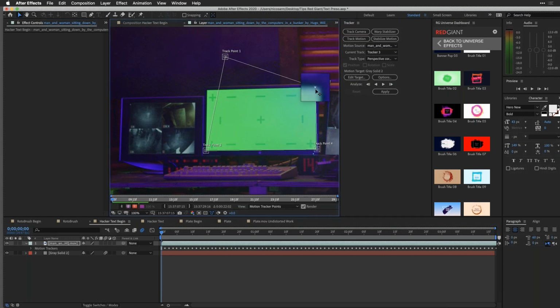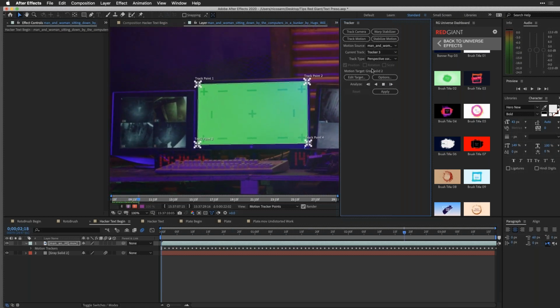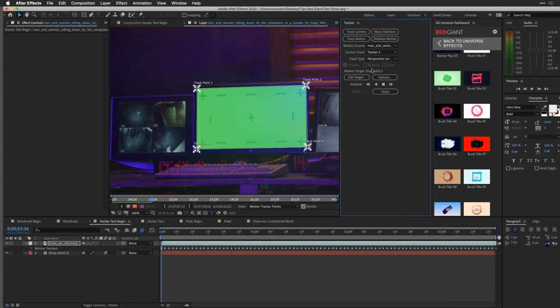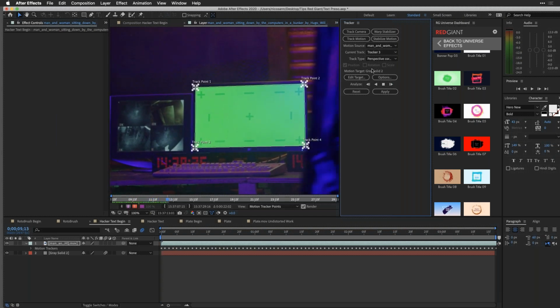Once this was set up, if you look inside my tracker panel, you might notice that it's already targeted this solid layer inside my composition. Once the track is finished and successful, I can take the default settings of this tracker, track this forward, and then apply it to that gray solid, which is then going to be placed, or I'll place the hacker text on top of that.